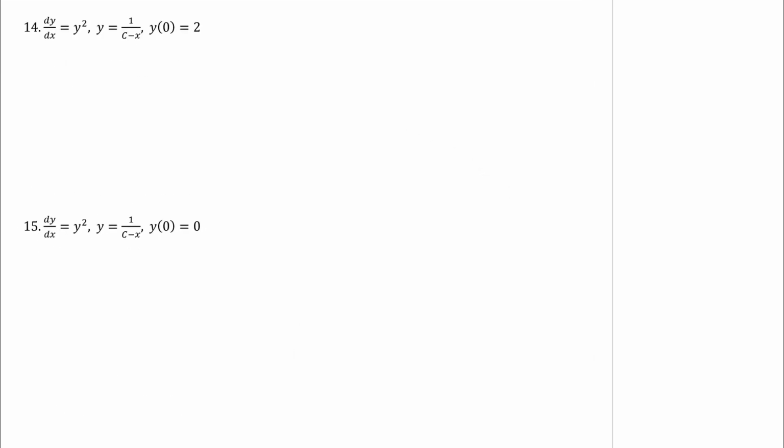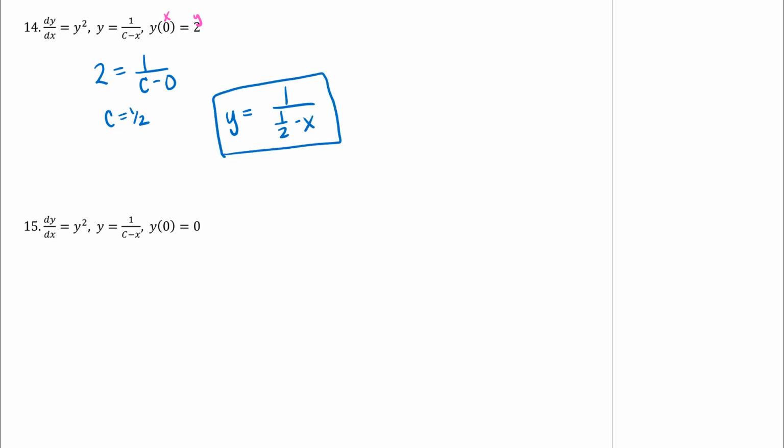All right, so to find the particular solution that satisfies the initial condition, we're just going to put in the values for our variables for x and y. So we'll have 2 equals 1 over c minus 0. So you do a little bit of algebra there and you'll get c equals 1/2. That's pretty straightforward. So the particular solution that satisfies the initial condition is this. You could do some algebra simplifying if you want. Multiply through by 2 over 2 so that you can end up rewriting that as 2 over 1 minus 2x. So either of those are the same. They're both perfectly fine. MyMathLab should recognize either form of something like that as the same thing.